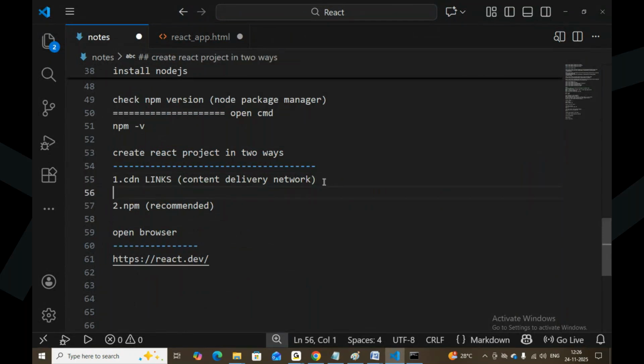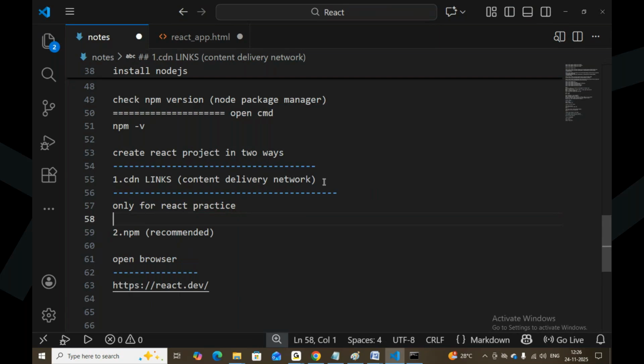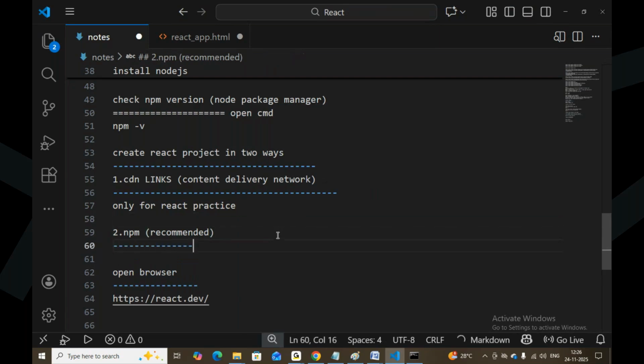These CDN links are only for React practice, but NPM is recommended. NPM is recommended for real time.